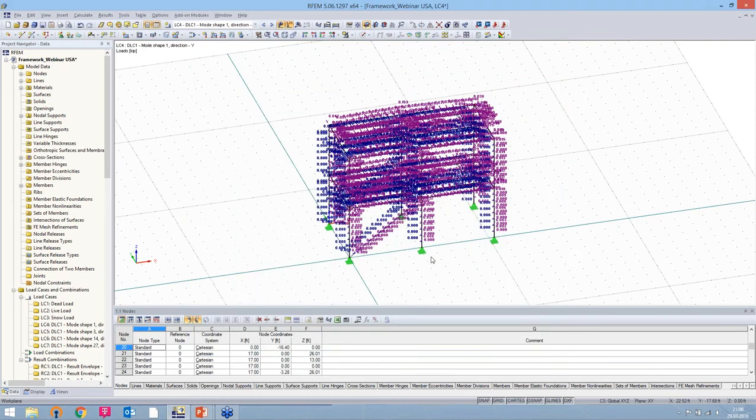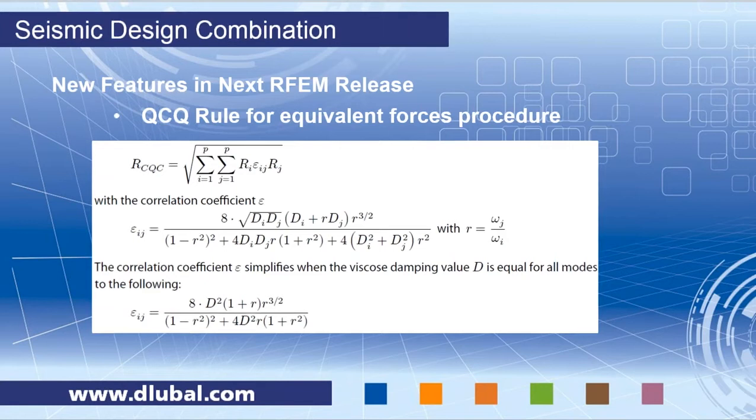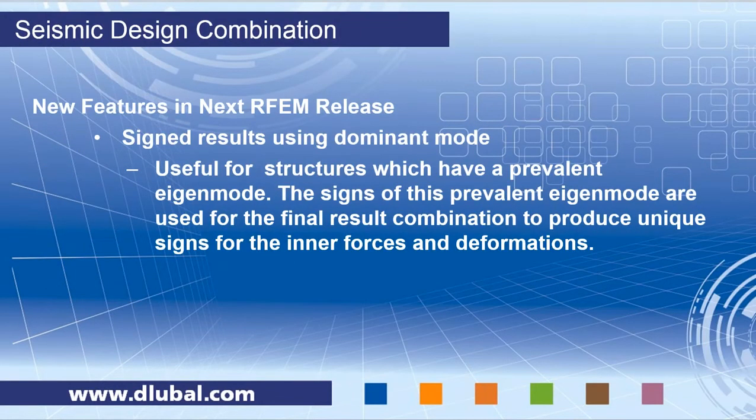Another new option is the combination of signed results. We call it signed results using dominant mode, because it's a new type of combination.